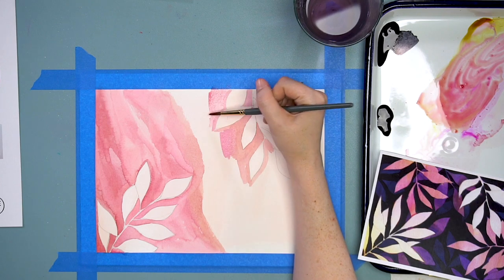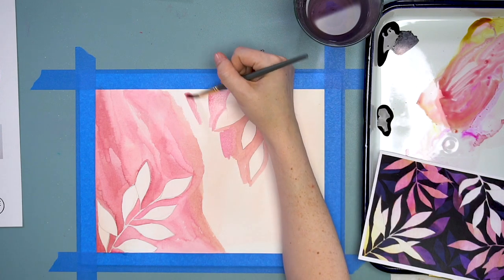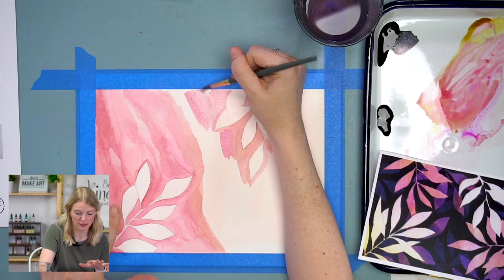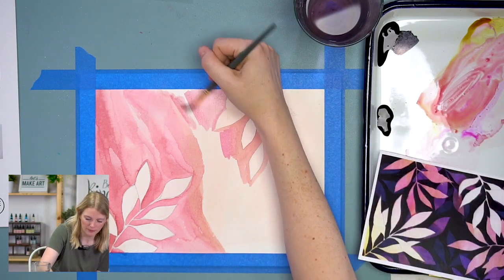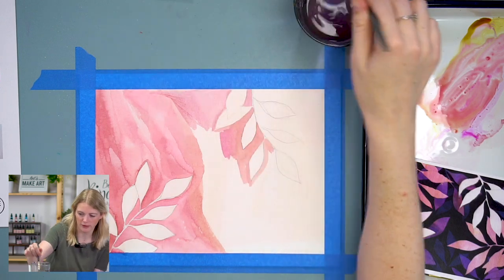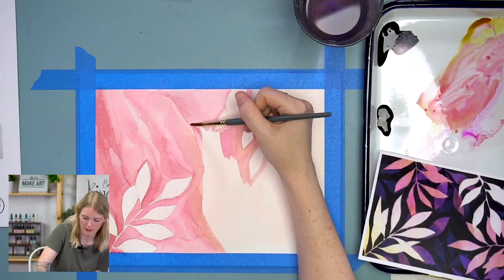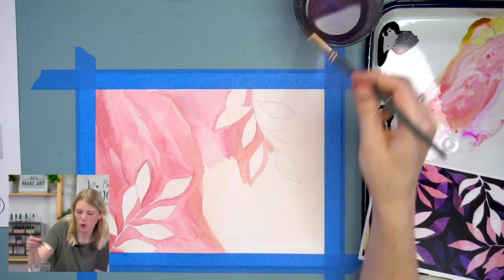Yeah, the negative paintings that we have done before, we pretty much just did one layer and painted around our subject and then painted the subject with a little bit of detail. This, we're doing a lot of layers to make a true negative space painting. That's the big difference between what we've done before and what this is. But I would say they still both qualify.